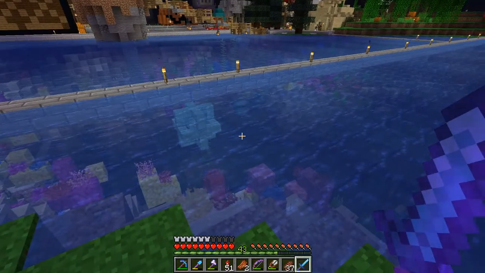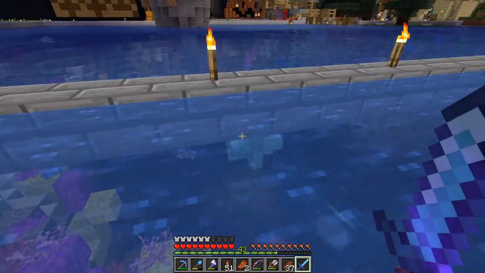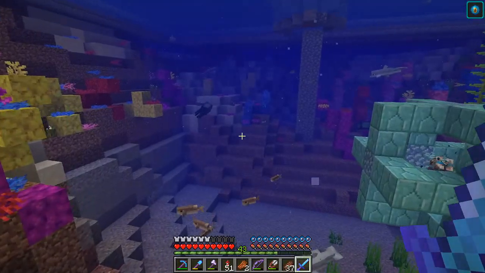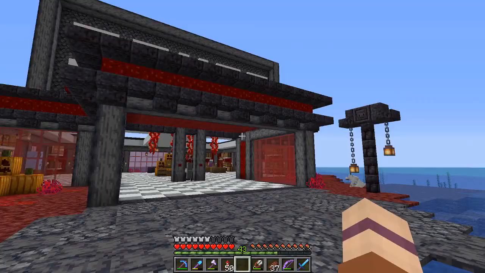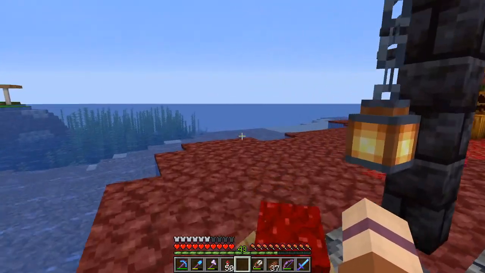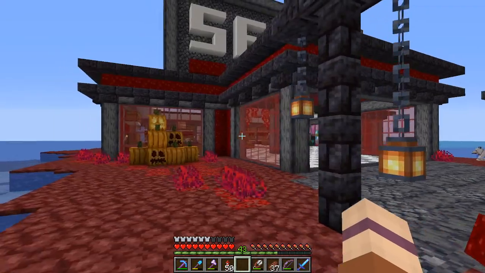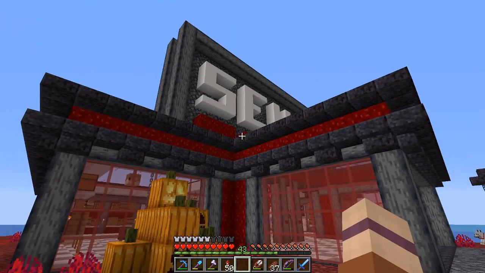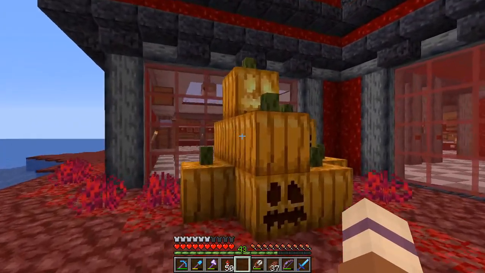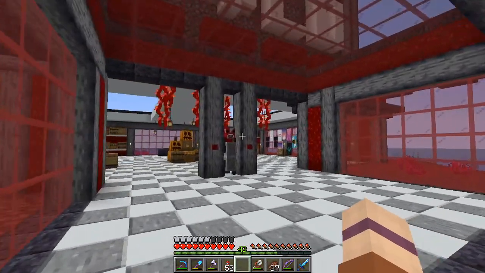Oh! Yeah, I forgot that, I think Check has been working on this, or maybe Balanced. Built like a little reef here underneath the shopping district. That's really cool. And let's not forget Sevco. These little Shop at Sevco things are all over the shopping district, all over my base, and I have to give Severitas credit for her marketing campaign and her decorating skills, because the shop does look really cool.